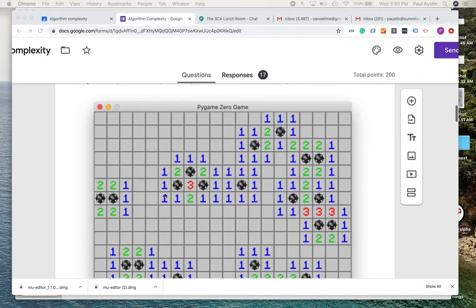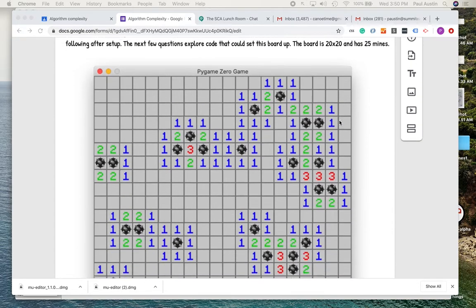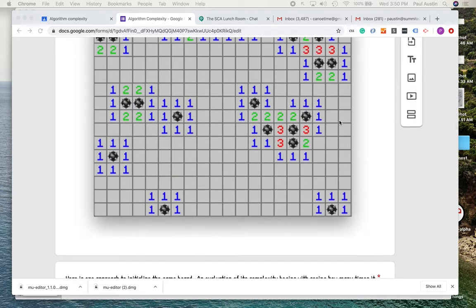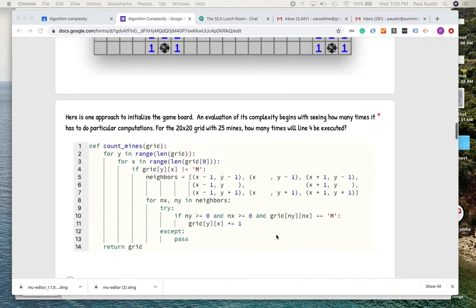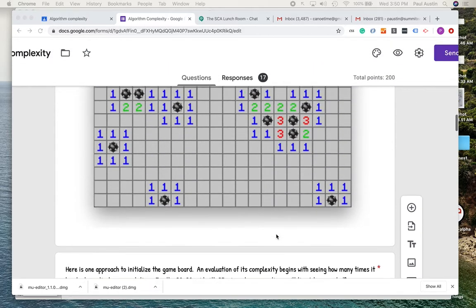So just that setup, and all the questions that we're going to deal with in the next few, are a 20 by 20 board, and it has 25 mines. And it's beautiful software. You can just change that parameter. You make it a 10 by 10, 20 by 20. You don't have to go to the store and buy a new one, or go online and order a new one. Either way. Okay, so this is an example of algorithms we're going to use to set that board up.